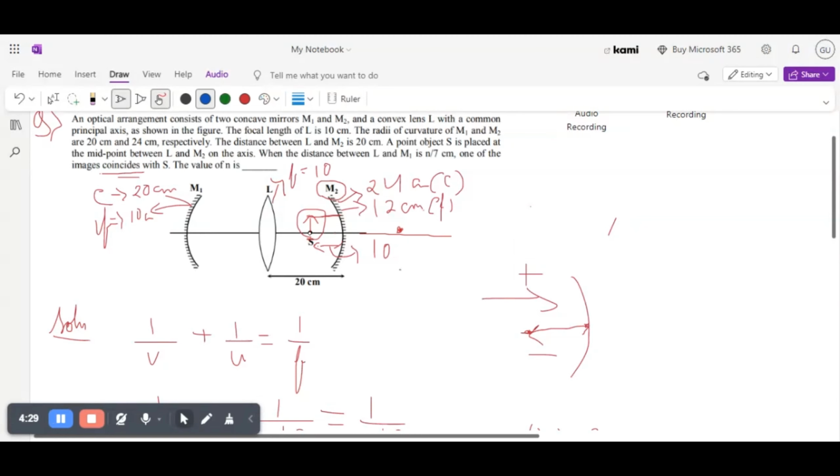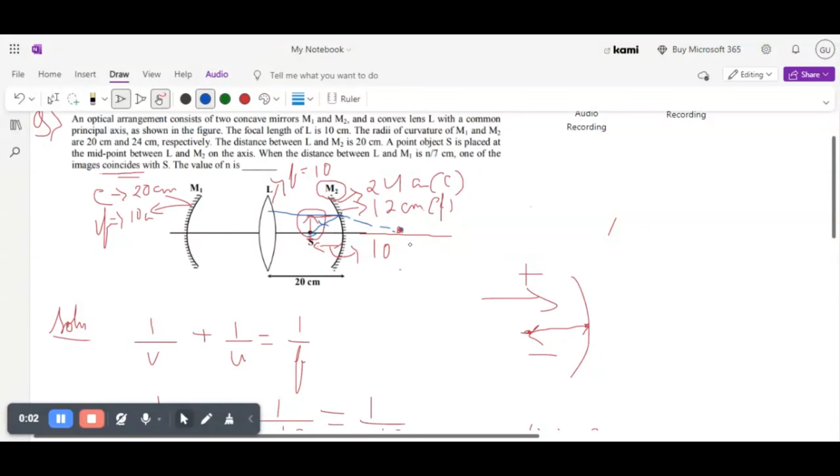Then we will draw a ray diagram and I will explain how this whole thing is happening. From here, as it's a point object, not an extended object, the rays are directed from here and the image is formed here. Let's put a dotted line here. Then the reflection happens, and it goes straight out there, and there the refraction happens in the lens.